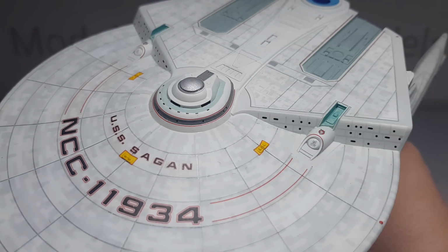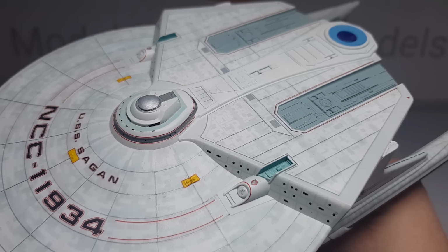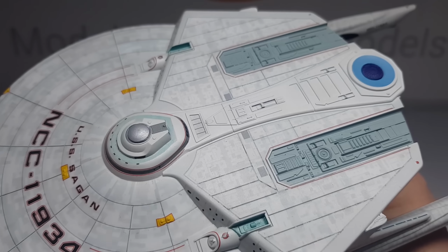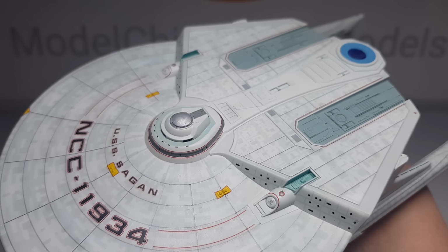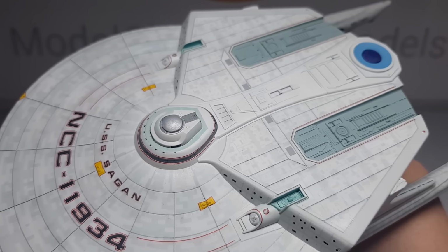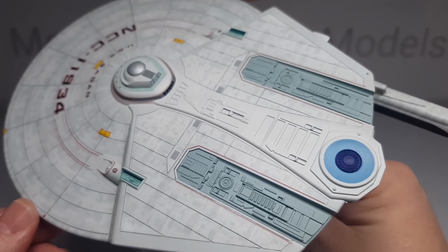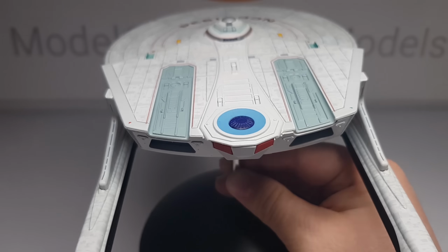So having a look around close up, I'm really happy with how the Aztec decals performed, especially with the Microsol. There were not many bubbles trapped or silvering happening. It's a pretty even, consistent coverage, and I didn't really have much trouble laying them on. All of the pieces fit really well, so it was a pretty good set to get for the extra paneling detail.